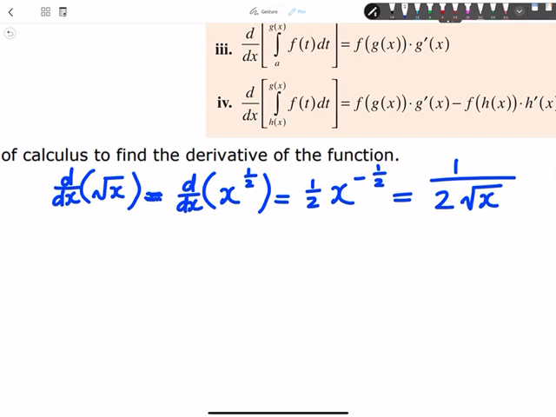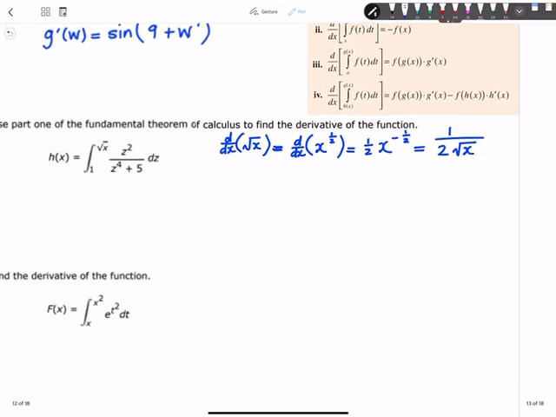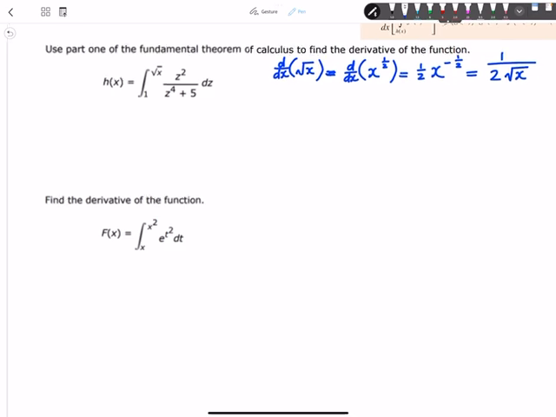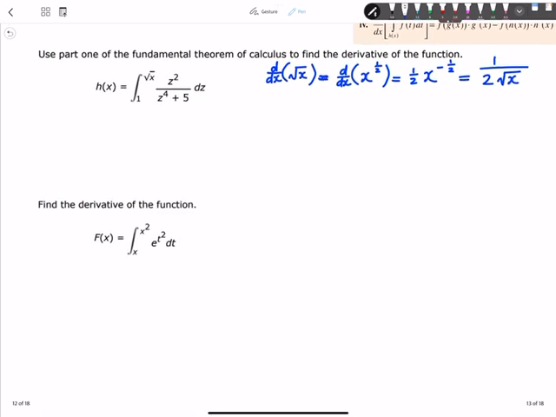I will be referring to the derivative of the square root of x as 1 over 2 times the square root of x, and I will not be reducing it each time in this way. So this is worth putting on one of your little cards that you're going to memorize. All right, so on to our problem then.